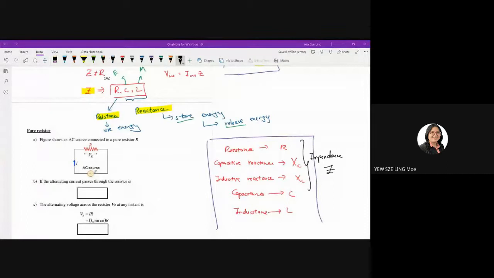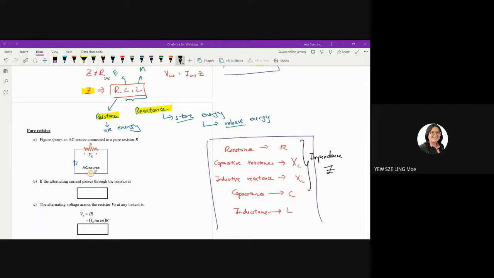Okay, this chapter is very simple. Why? Because usually you will have a short question. What does it mean by short questions? Maybe the question just asks you to calculate capacitive reactance, or calculate capacitance. That type of question will be given in the exam. Usually you just need to apply one equation, then you can solve it.